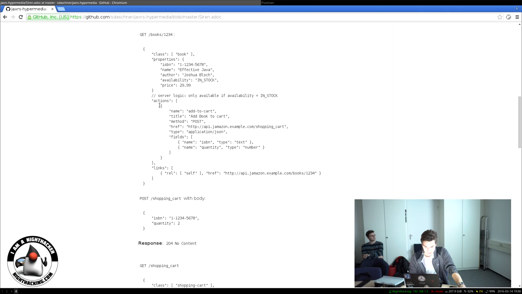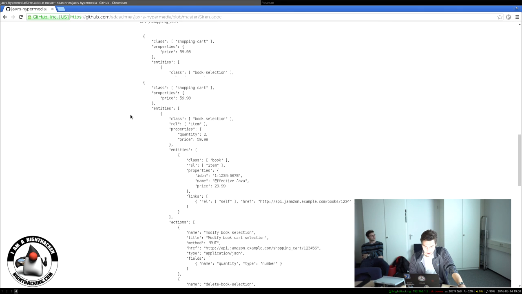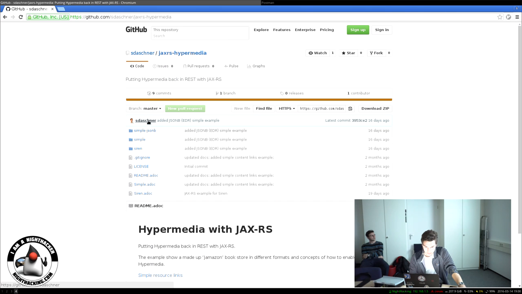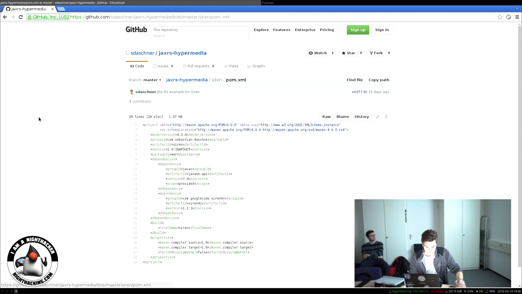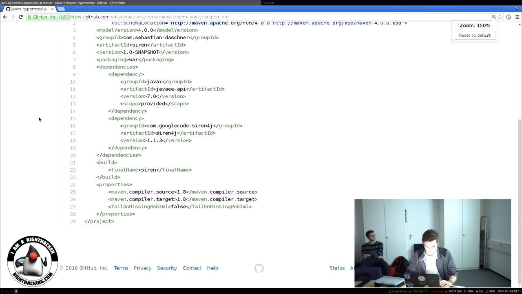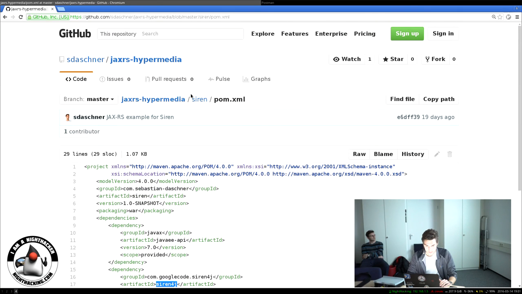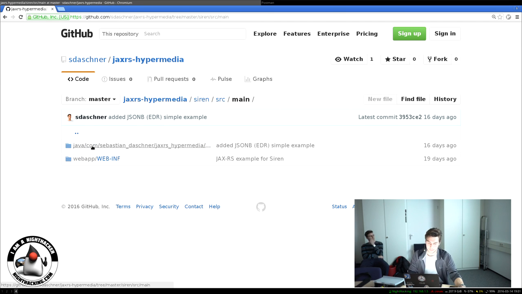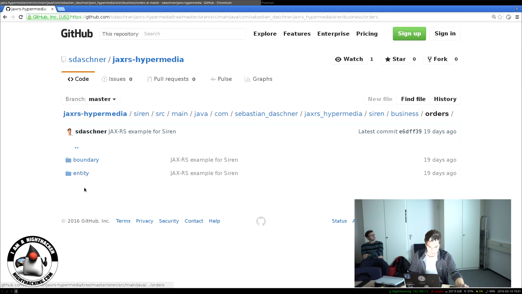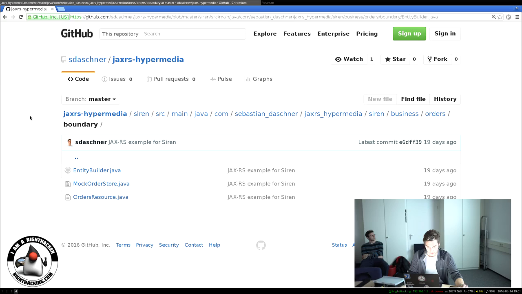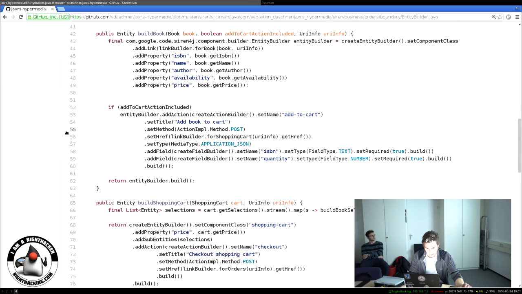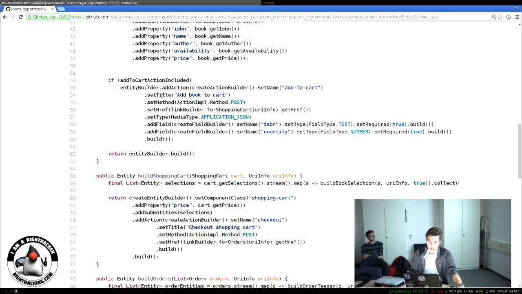And you also saw these examples like actions, add to cart, and a few other things. And there is, of course, a Java library for adding Siren. I can just show you here. Siren4j, which enables you to create this JSON output in a more programmatic fashion. You have the orders boundary, entity builder. And here you can add something like action in a more programmatic way. Of course, the benefit of this is you have predefined methods for exactly that Siren content type. Of course, the downside is you have another third-party dependency in this case if you use something like Siren4j.